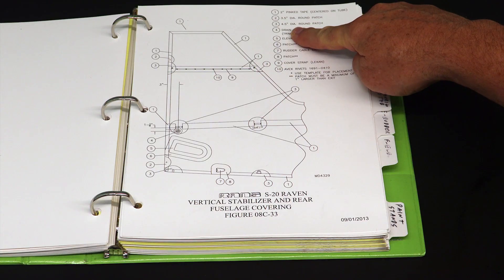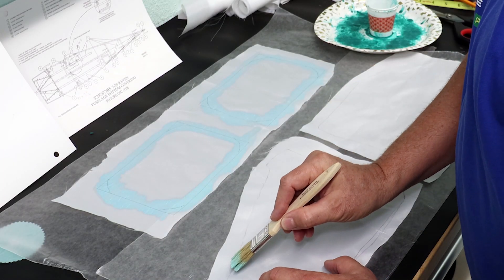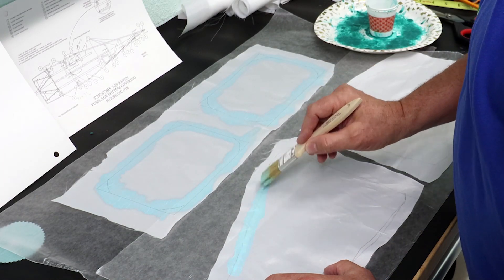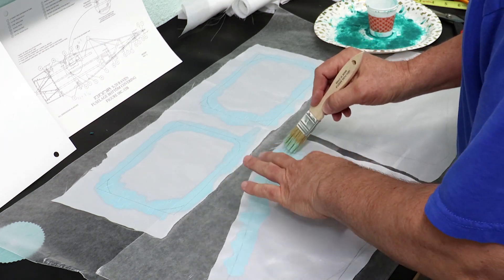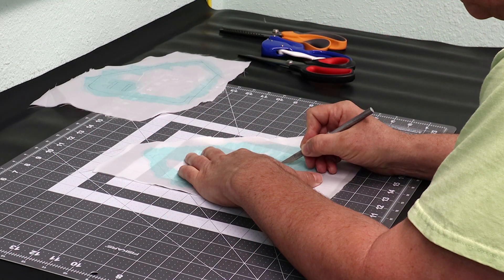Back to the patches — sometimes I made a paper template, other times I just went by the dimensions. It was helpful to first coat the cut lines with a 50-50 mixture of Ecobond glue and distilled water, and let dry before actually cutting the fabric. The edges came out much crisper and not frayed at all.